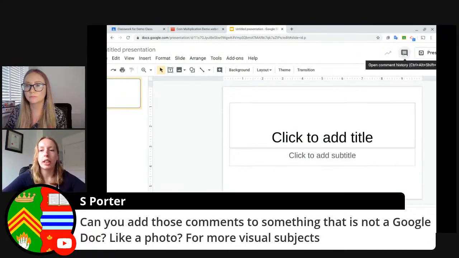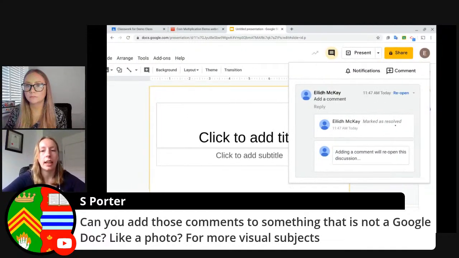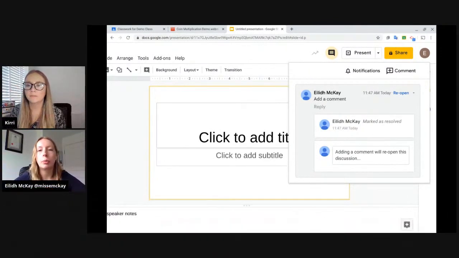So add a comment, and if that comment has been marked as resolved, so if I resolve that, at the top right, there's the comment history. So this will show you the previous dialogue that has existed on this document. So you'll see that the comment's there, it's been marked as resolved, and then you can add a new comment to reopen that discussion. So that option at the top there is really useful to use when you are using the comment feature.